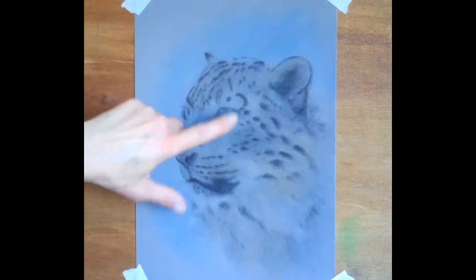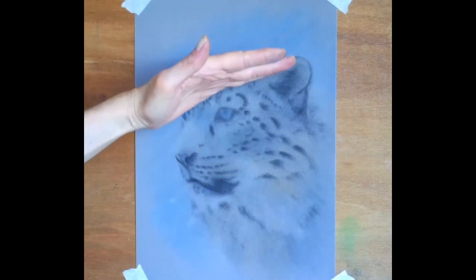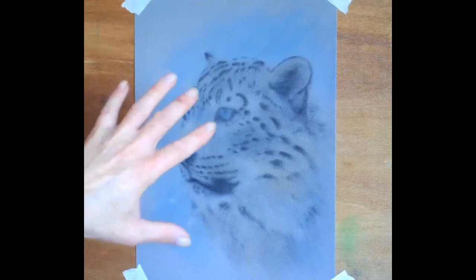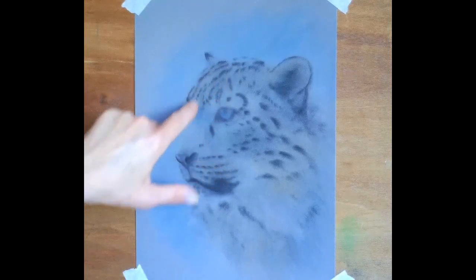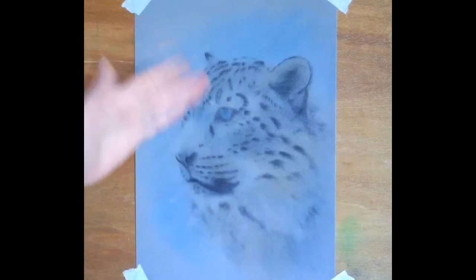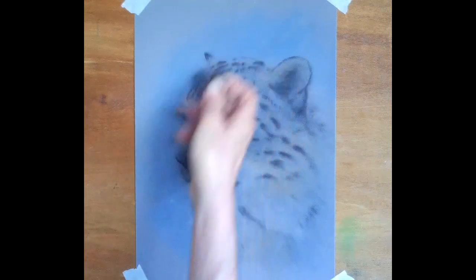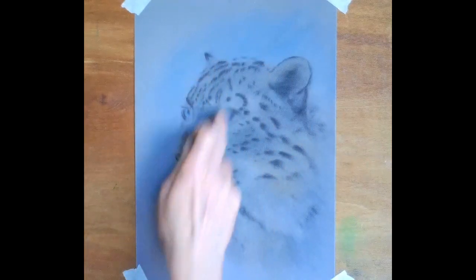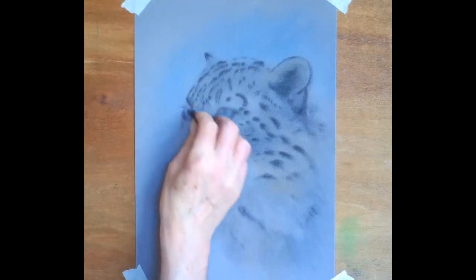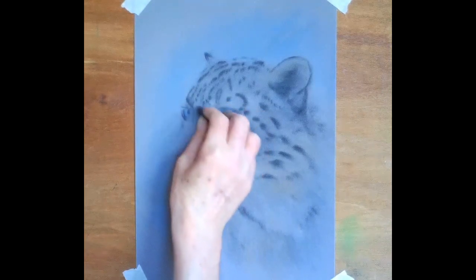Now, snow leopards, let's begin with that. Snow leopards do have quite rounded foreheads, quite big foreheads compared to, say, a cheetah, which tend to have very flat foreheads. The reason for that is because they live in a cold climate, and there's a sinus cavity here, which, when the air is sucked in through the nose, warms it up before it goes down into the lungs. Cheetahs don't need that big rounded head shape because they live in a warmer climate, so the sinus cavity here is a lot smaller. Which means that if you've got the snow leopard's forehead right, it's got quite a heavy brow, rounded, and then goes in between the eyes. So that little bit of extra tone between the eyes is going to help promote that rounded forehead.